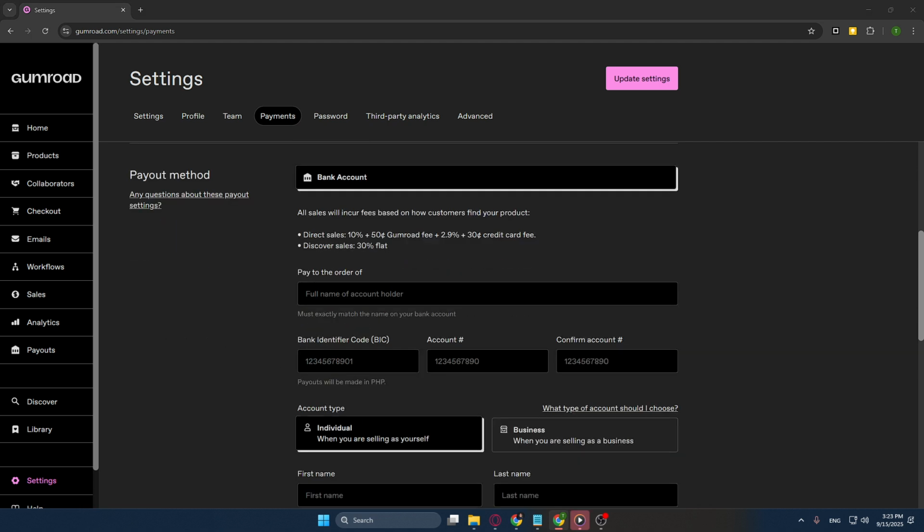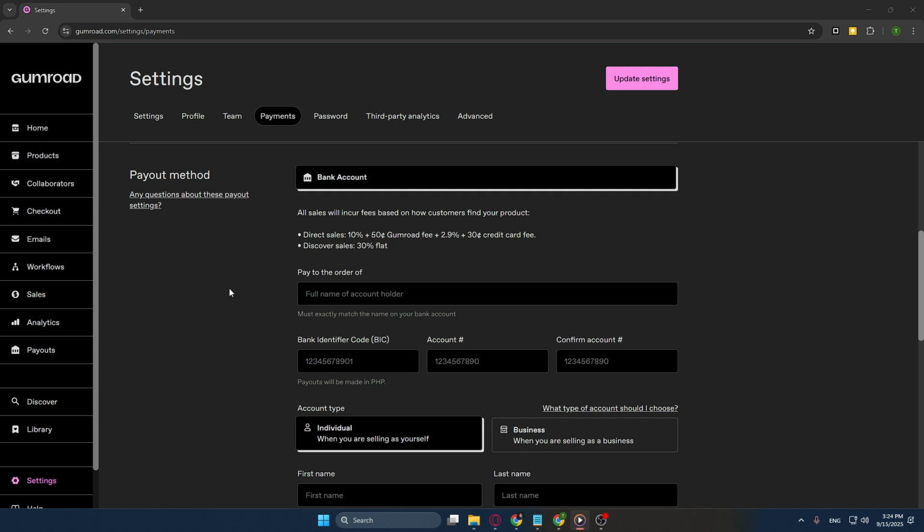This is where you'll be entering your bank details to ensure that funds from your sales get transferred seamlessly to your bank account. Scroll down the page until you reach the section labeled Payment Method. It's important to input your bank details accurately to avoid any mishaps or delays in receiving payments. Usually, you'll be asked to provide your bank's name, your account number, and possibly other information depending on the requirements of your country or banking institution.